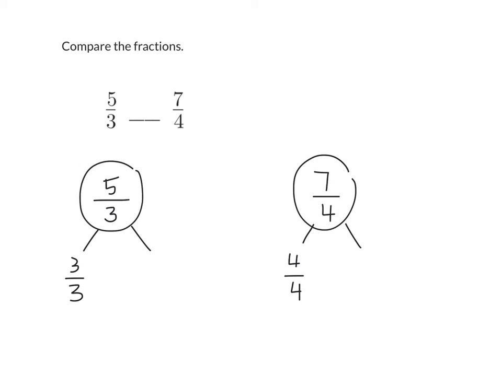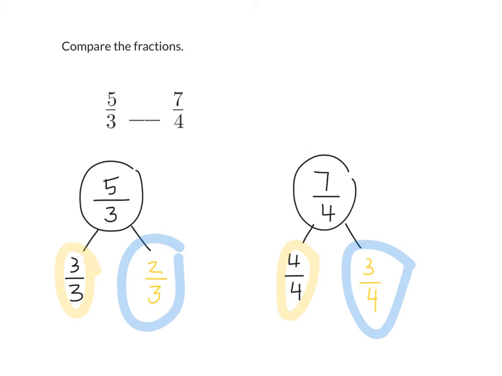If I have 5/3 and I take away 1 whole, I take out 3/3. Anshul, please focus. Once I take away 3/3, how many thirds are left? Everyone? 2/3. Okay. Now, if I have 7/4 and I take out 1 whole, that's 4/4. How many fourths are left? How many fourths are left, everyone? 3/4. So if I want to compare this, I know that these parts are the same. This is the same as this, right? So all I really need to compare is 2/3 to 3/4.